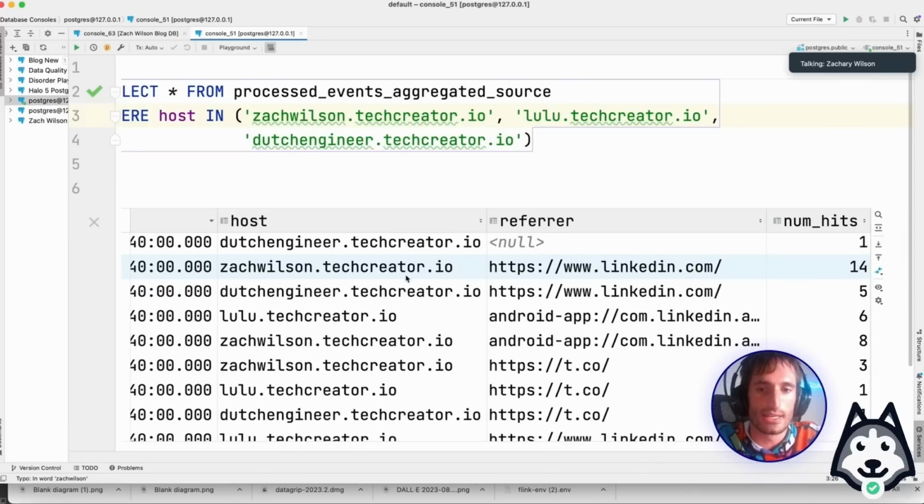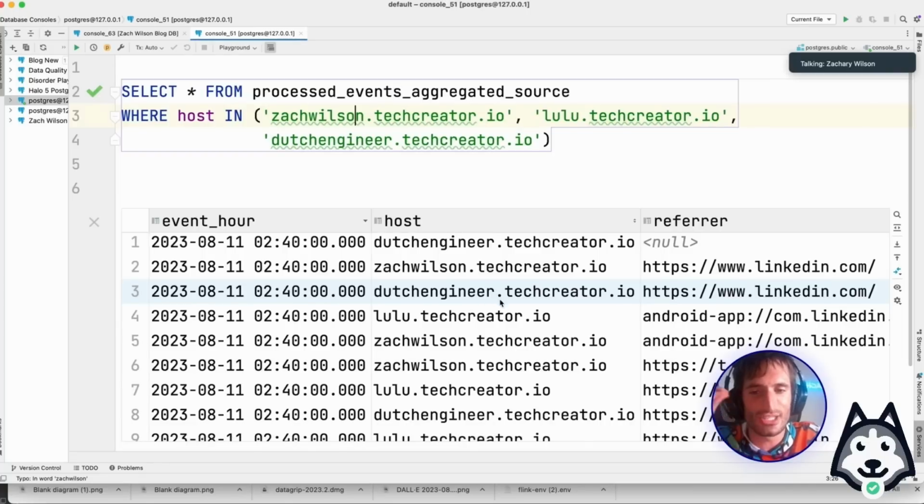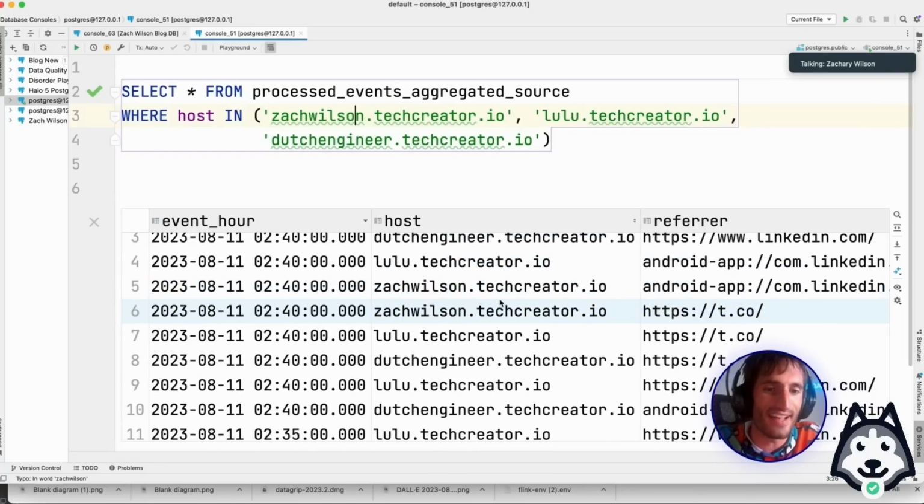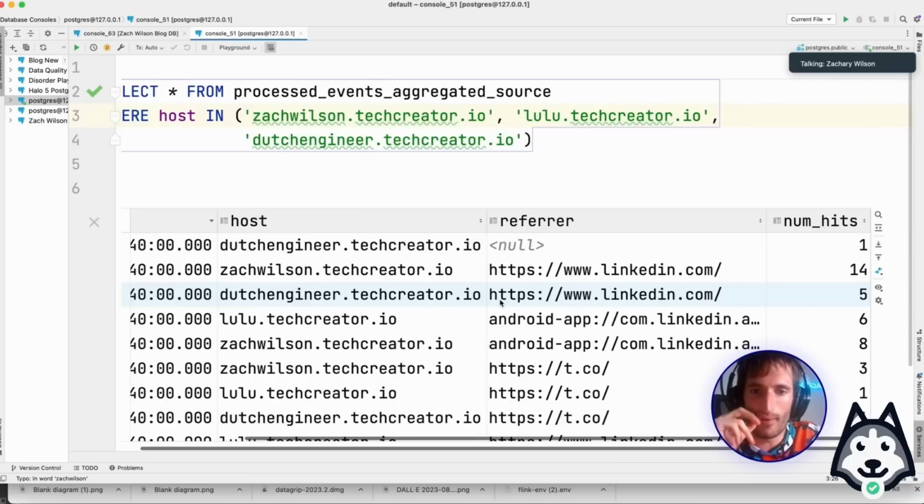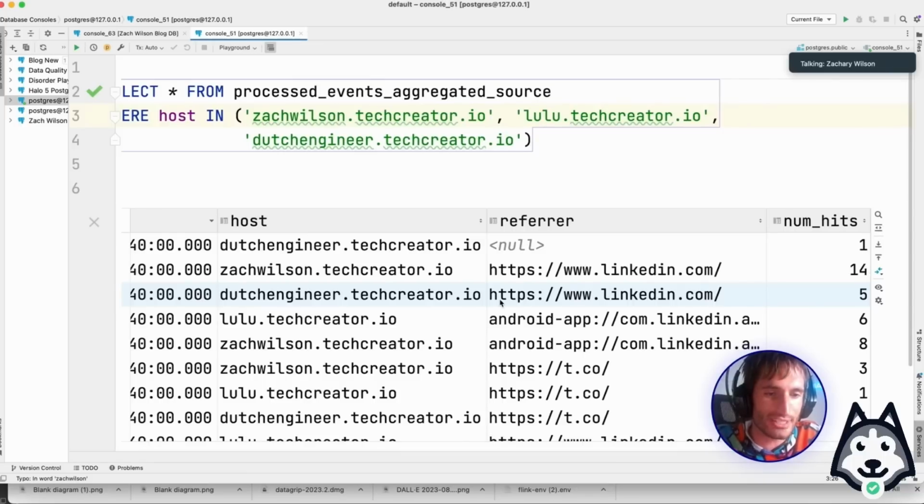One of the things to think about there is, what kind of aggregation are you doing over what time frame? One of the reasons this aggregation is really nice to do in Flink is because it's a 5-minute aggregation. Imagine running a Spark job that ran a group by every 5 minutes.